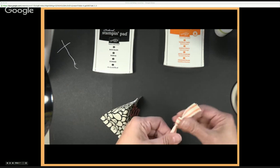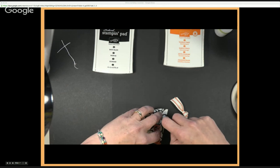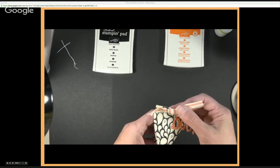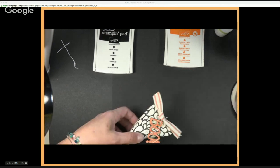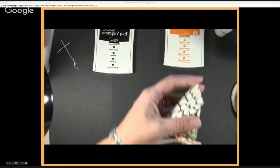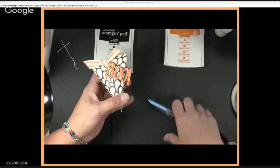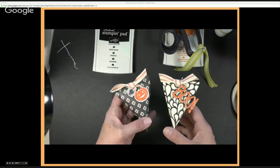I'm going to tie that in a little knot, and then I'm going to add a little Fast Fuse to the tip, right up here by where my boo is, and just tape that over the top. So it kind of looks like it's tied shut, but it's not really. And then once you've done that, you can go ahead, let me get my good ribbon scissors, and trim up my bow. But just a really fun, fast, and easy way to make little treat containers for Valentine's Day.